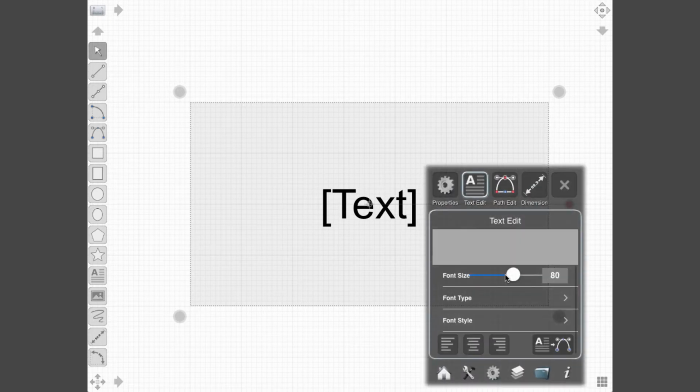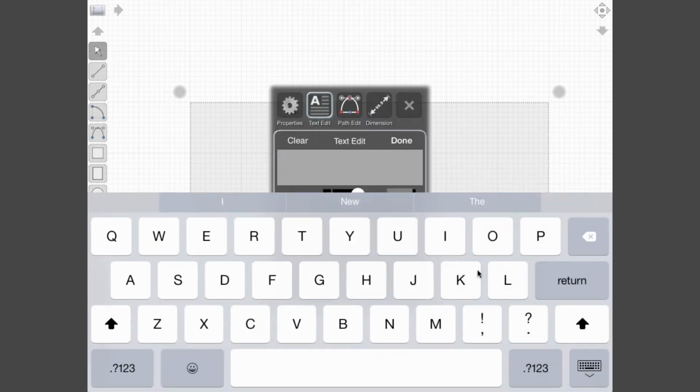To change the text, double tap on the text box, which will open the text edit panel for you to enter the text and change its properties, such as the font, size, style, and alignment.